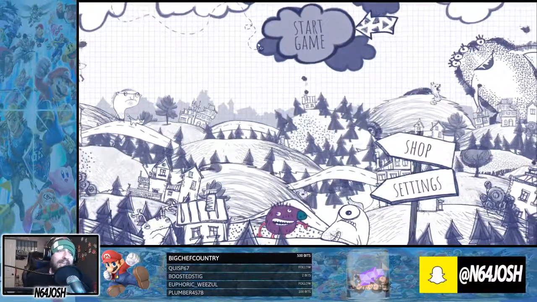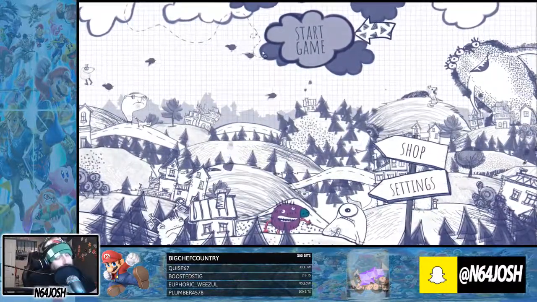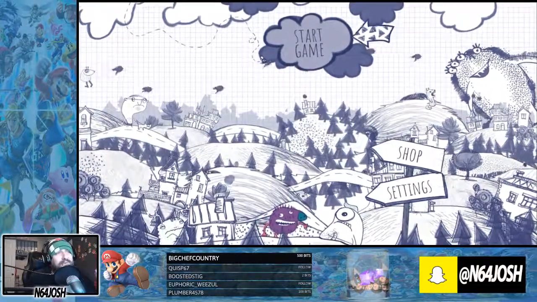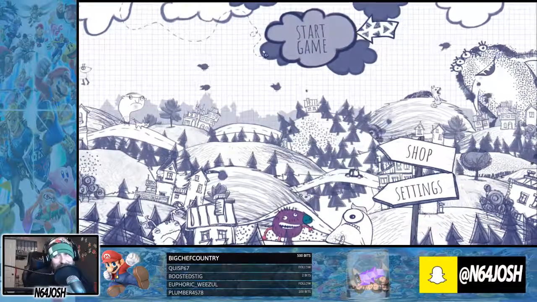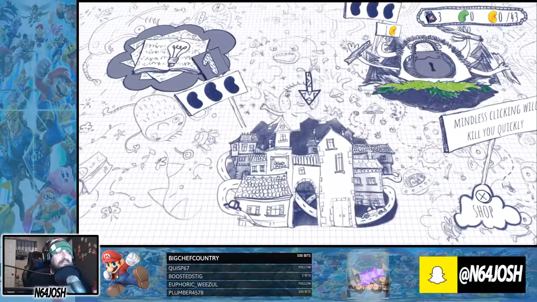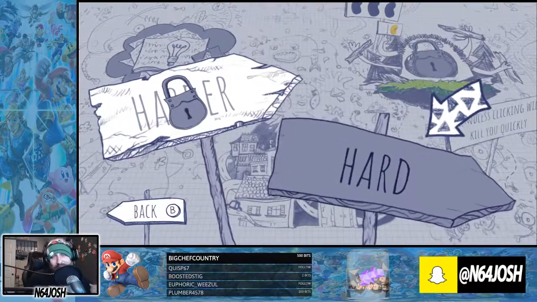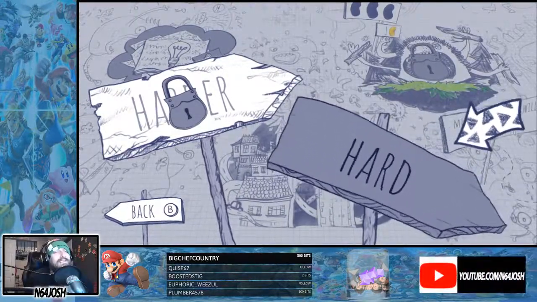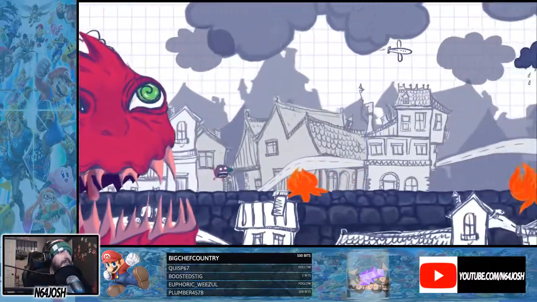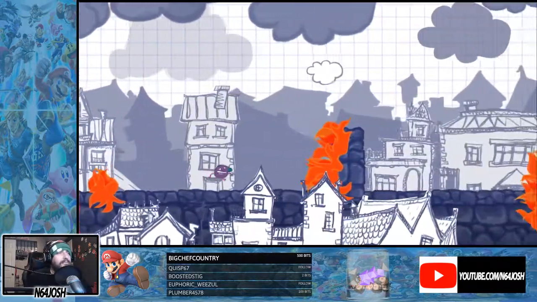This is a first look at Escape Doodland on the Nintendo Switch. We're just going to jump into this thing. I'm doing it live on twitch.tv/N64Josh. This game looks pretty hand-drawn, you know? Supposedly it's, if I remember correctly, kind of a... Oh, look, you get to play on hard or harder. So I guess it's like a platformer that's pretty tough. A to jump, noted. It's an endless runner, maybe.